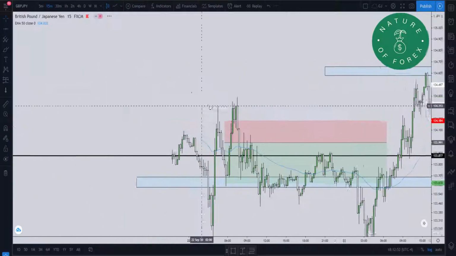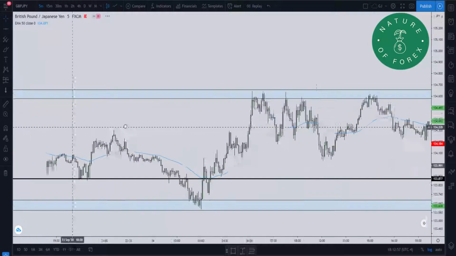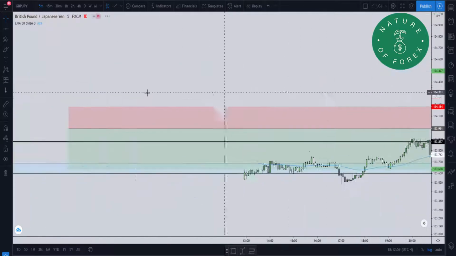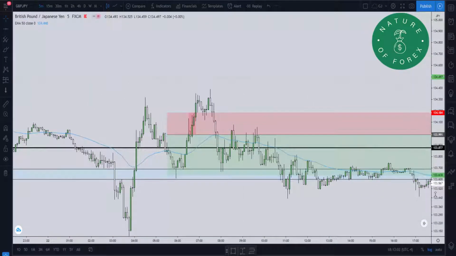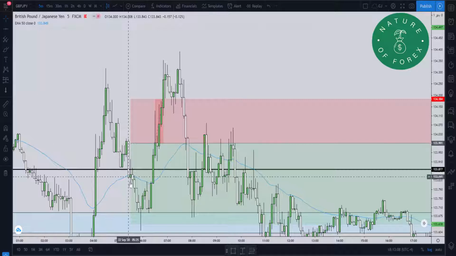And I think I use fives a lot for exits, because if I see a reversal happening, because I do use fives for entries as well. If I see a reversal happening, I really don't like it. Yeah, so this is actually very clear. Came down, came up. I think I entered right on this candle. It went into profits right away.